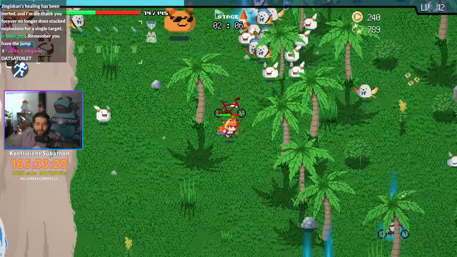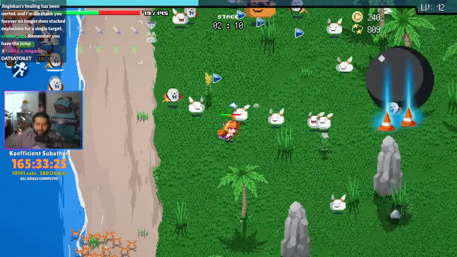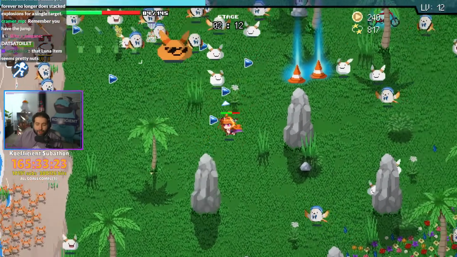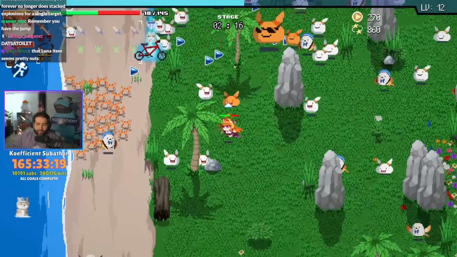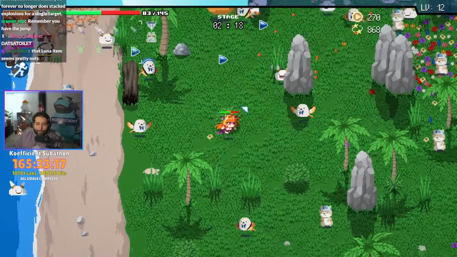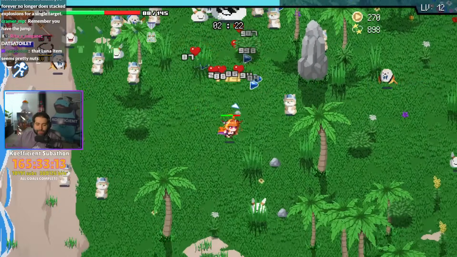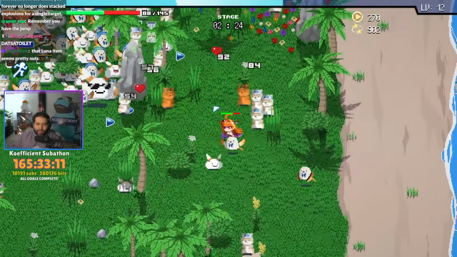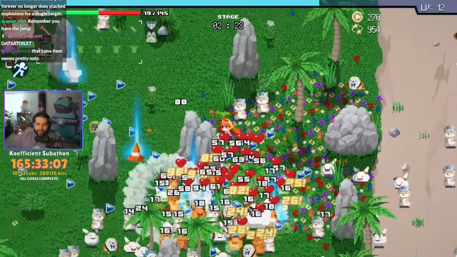Good morning, Mother Fluffers. Let's go. That's a toilet, and that's a cone. Real soon, we're going to see a bike. Toilet, bike. Okay, I can't be just going down because then I don't get any experience, and then I don't level up, then I get owned.